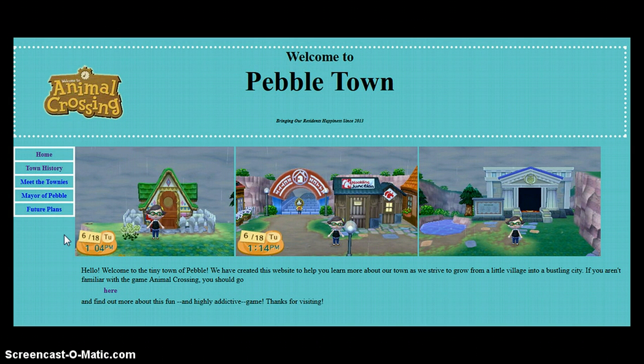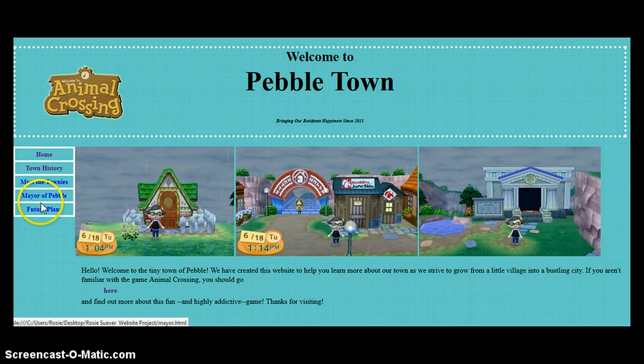So as you can see on this home page, this is the name of my town. It's called Pebble. It's got the Animal Crossing logo, and I chose to include photos. These are actually from my game. So we have like the house and the museum over here, also the store, just kind of cute images. Then of course I have this navigation bar over here on the side, which was one of the trickiest parts of the entire site, I have to say. It took a lot of research to be able to do this part. But you definitely need to have it.